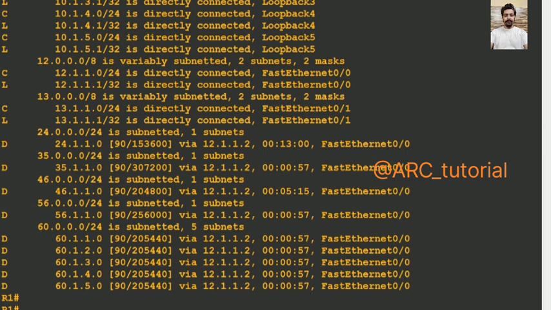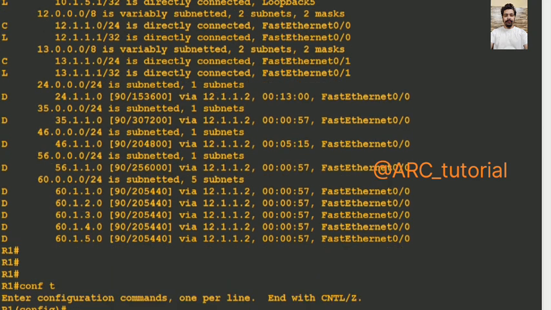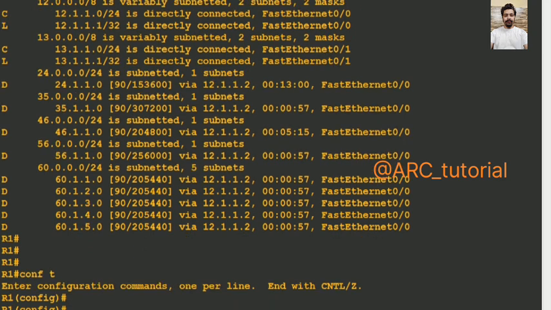Great. Redistribution in EIGRP. Where is the locally configured IP address on /32? In IOS 15 there will be two entries for one interface now. One will be for L, one will be for C. C is the connected network. It will show you the network ID, whereas under L it will specify that IP address only, which is configured on your interface on /32.